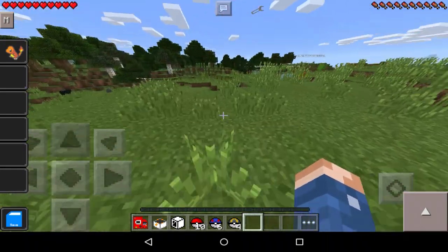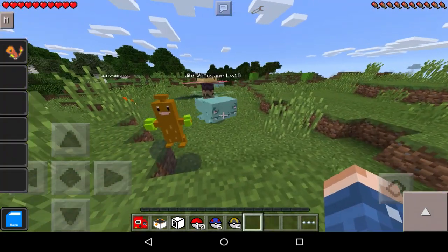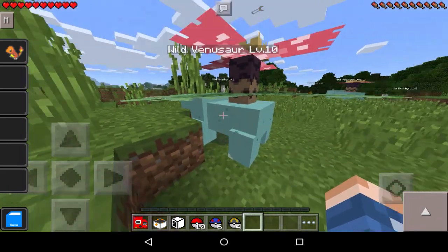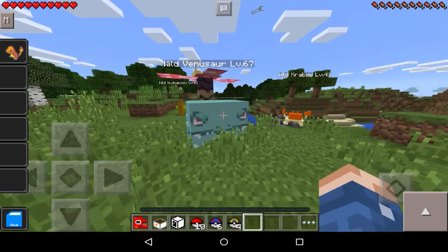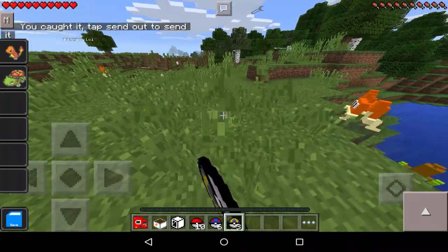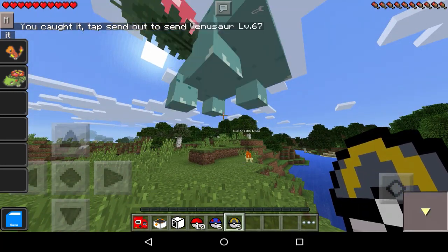One thing that I don't really like about this mod, or that's sort of limited, is that you can't battle. Like, if I throw out my Charmander at a Sudowoodo, you can. Ooh, Venusaur. I want one. So this does actually add a lot. Okay, let's see if we can catch it. Come on. I caught the Venusaur. Wait, I caught a level 67 Venusaur.